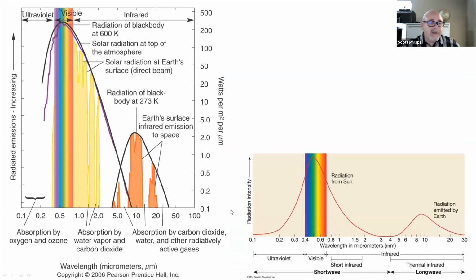Here's another way of looking at it. This is kind of a fancier figure than this one from the book. This is showing the shorter wavelengths of the sun, and some of it is blocked by the atmosphere and the visible part is not. The visible part can make it through our atmosphere pretty easily. Then these are the wavelengths of the energy emitted by the Earth back out into space. So shorter wavelengths from the sun, including visible light, and longer wavelengths, which is essentially heat given off by the Earth.